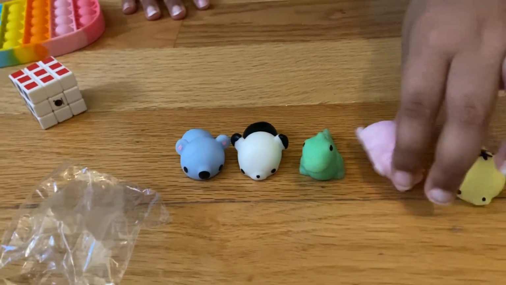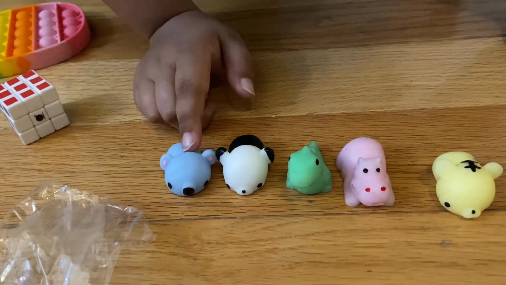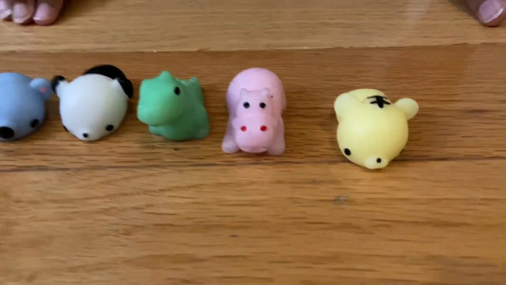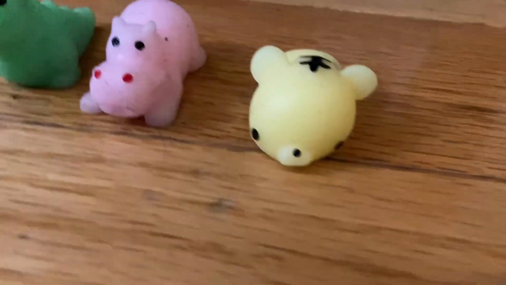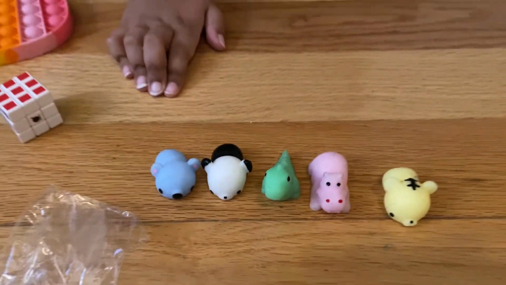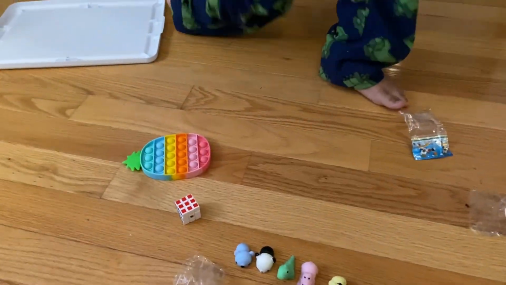What kind of animals? A panda, a koala, a dinosaur, a hippopotamus, and a tiger. This is a tiger? All right, I have one more fidget, so I'm gonna get it. I'll be right back, guys.